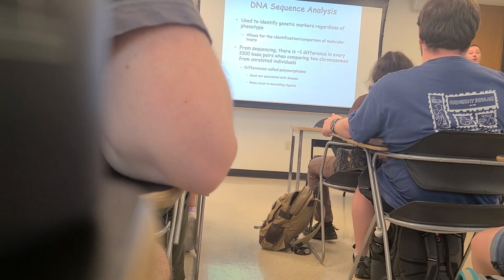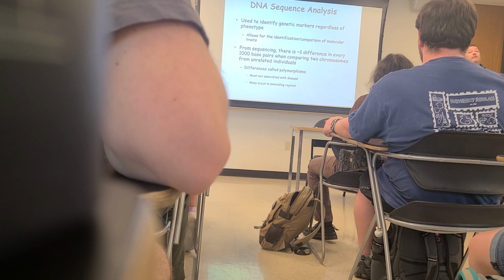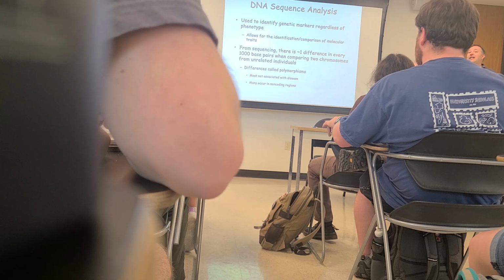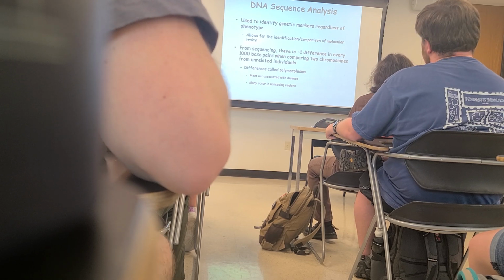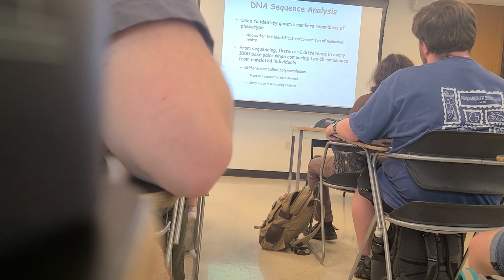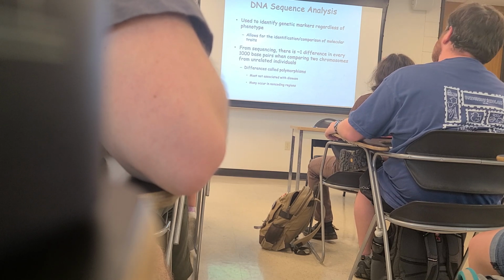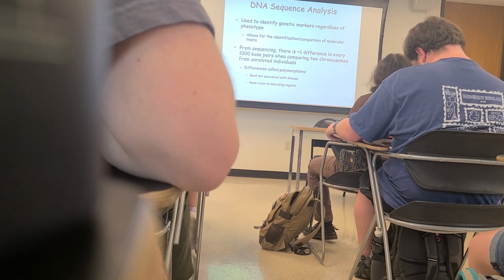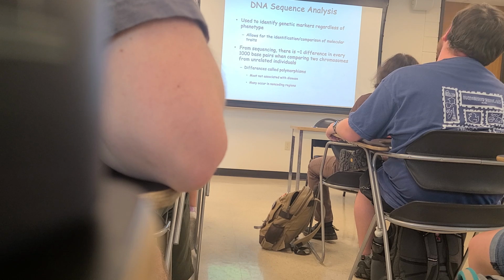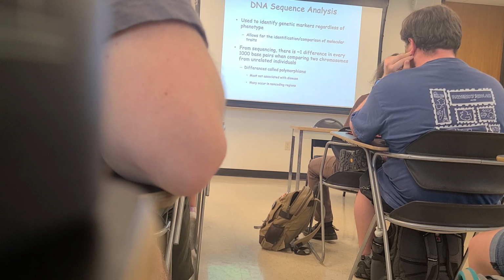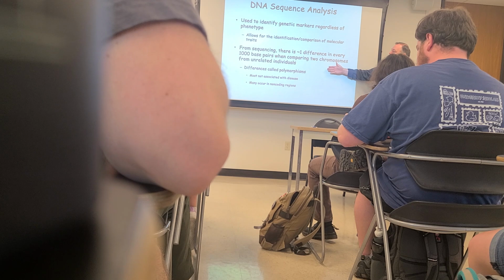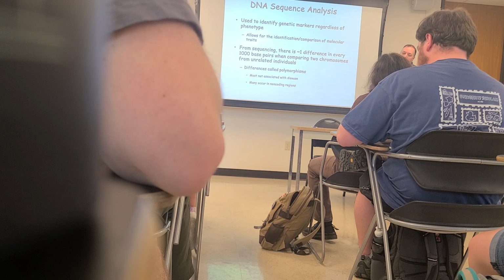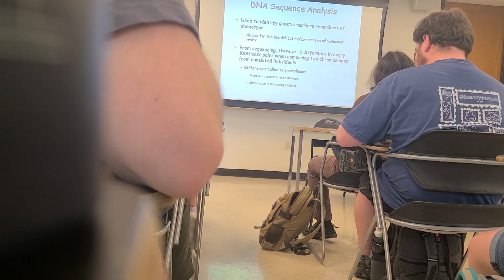Does that seem low or does it seem high? We have a lot of different varieties of people in here. So there's not that many, 1 in 1,000 differences between you and the person next to you. It's pretty remarkable. There's a lot of these things that are out there. Actually, it's pretty often. 1 in 1,000 is pretty low, but it's a fairly often type of thing. But we still have what we have. Again, a lot of these are not really related to anything. We call them polymorphisms. And a lot of them will happen in genes, but also a lot of them will happen outside of genes. We have got these things that we can deal with.